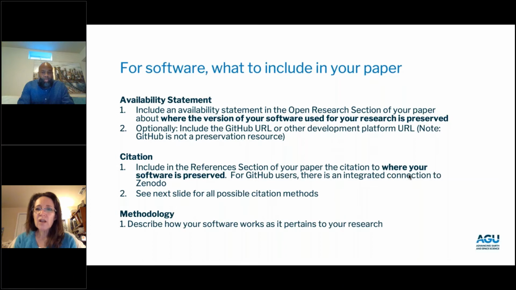So Randy, can you talk a little bit about how AGU is evolving with software citation? Sure. Like you said, it really is evolving, and if your research is heavily dependent upon the software, we're really happy to help. We had an example where the availability statement was put into a paper, and a reader saw that and tried to test the software and came across an error and contacted us, and we reached out to the author.